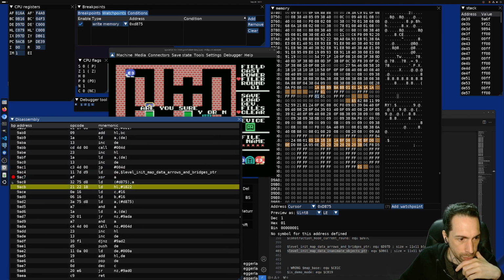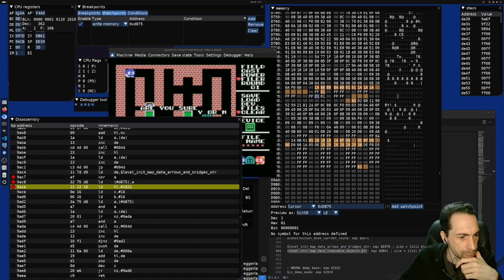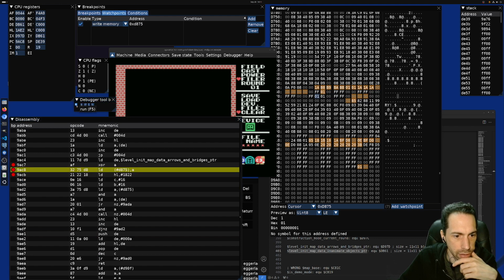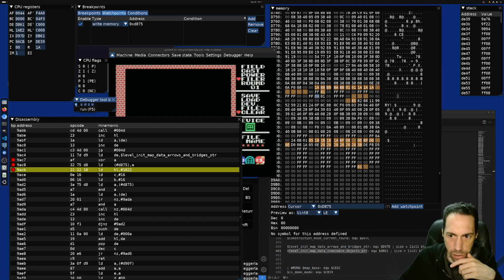We can check it, of course. So this shouldn't break on the XOR, right? Because we still have 1 in the accumulator, and we're already past the writing into the value. So if I run again, now it's 0. Wait, why did it clear?